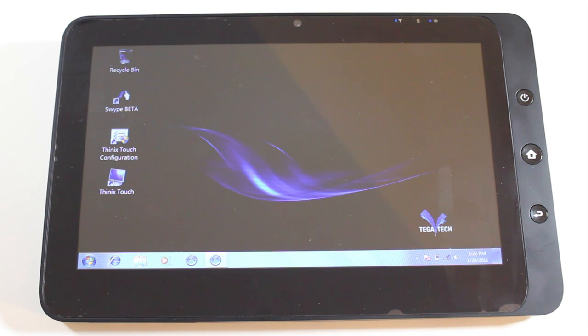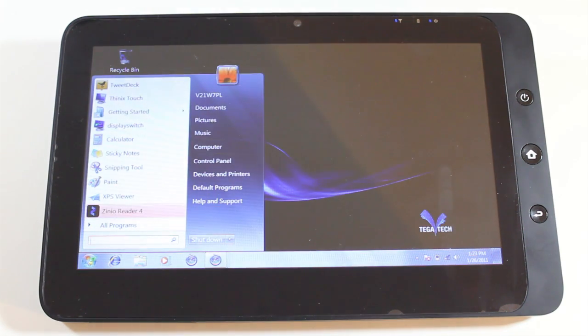Well, this video is all about Windows 7, and this is what you're presented with when you first turn on the device. It's one of two operating systems that are actually installed, so this is dual boot in its current configuration. Now, you've got the familiar start bar here, nothing new there, list of applications. Some of them I've installed since getting hold of the device, such as TweetDeck and Zinio Reader. There's a lot of stuff pre-installed as well.